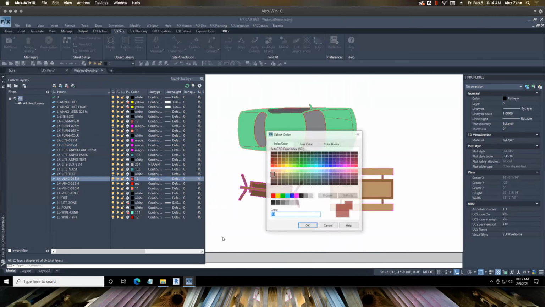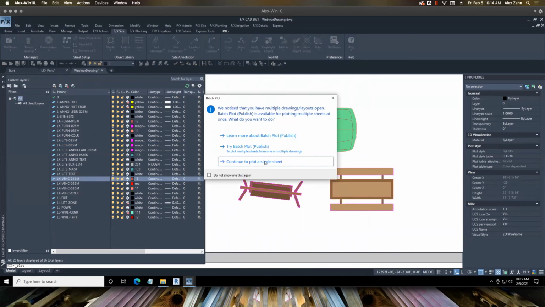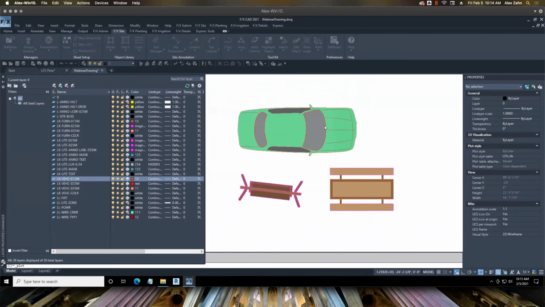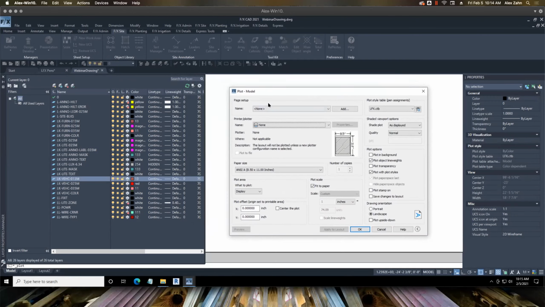Let's look at color 13, for example. We use color 13 in our CTB file to represent 13 millimeter thick lines. That's our thin lines.